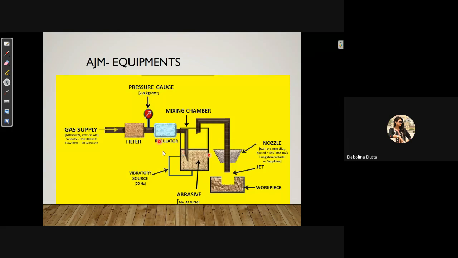Okay, so after that, through which this comes to the nozzle directly, there will be an on-off valve. On this path from here to the nozzle there is an on-off valve. When I don't need it, I turn it off; when I need it, I turn the process on. Through this valve I am sending the mixture of gas and abrasive to the nozzle, and then through the nozzle it is coming on the workpiece. So these are the normal equipments of the AJM.